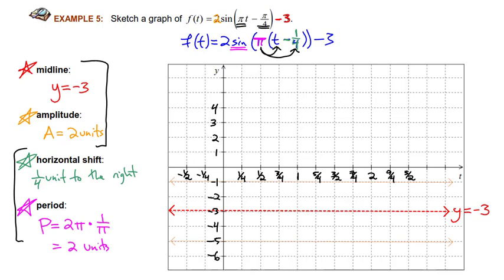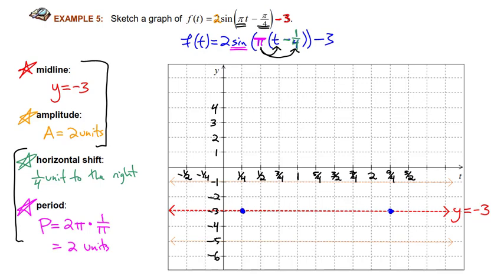We need to shift our wave 1/4 unit to the right, and this is a sine wave. The sine wave usually crosses through the midline at the origin and comes up out of that midline. Now we want to make that behavior happen 1/4 unit to the right. So we draw a dot on the midline at 1/4 unit, keeping in mind that we want to come up out of that midline. Since the period is 2 units, we can predict that 2 units after 1/4 unit, at 2 1/4 units, or 9/4 units, we should have completed a full period.